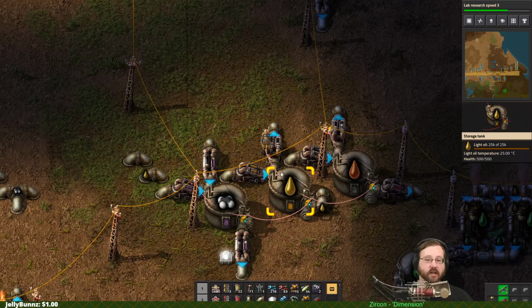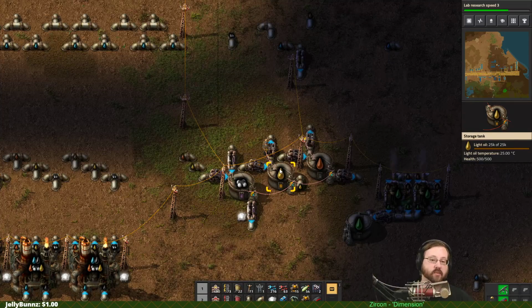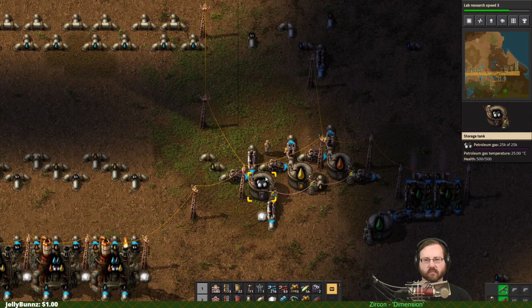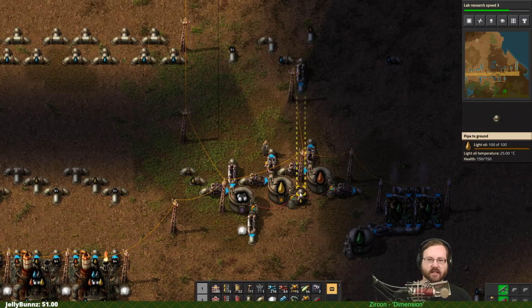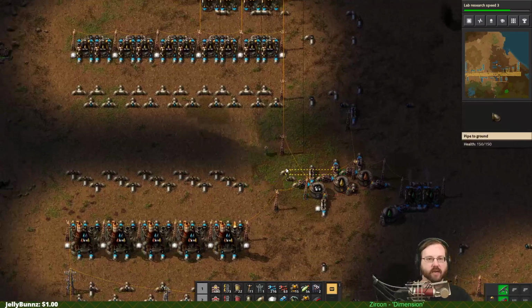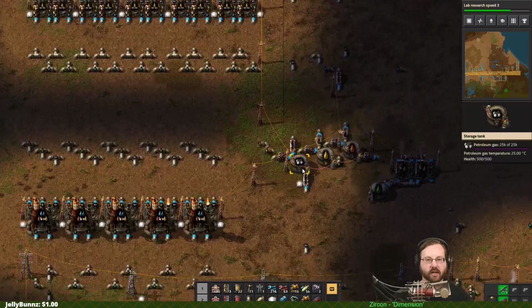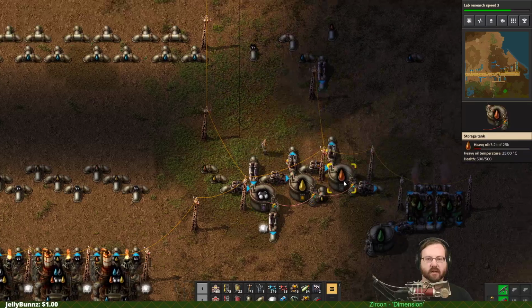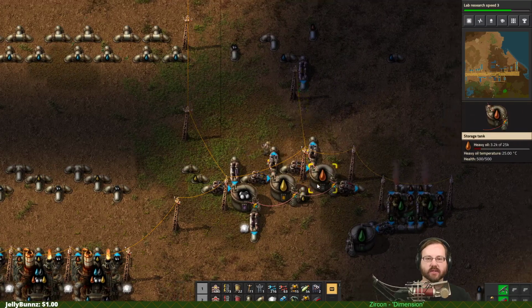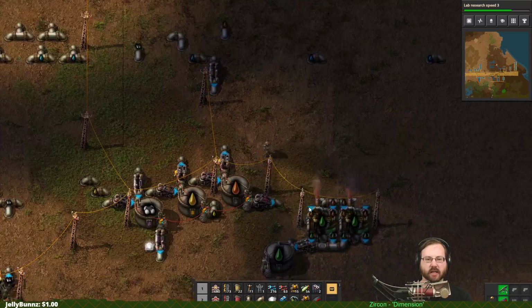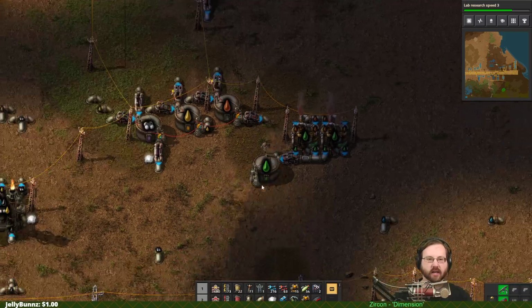And now we balance. And to answer a question earlier, I don't keep any spare. So I crack down as much light as I need to produce petroleum, as much heavy as I need to produce light. Since we're not actually consuming all that much petroleum gas right now, we're going to slowly stack up all of these. The only reason this isn't full is because lubricant is taking out of it.